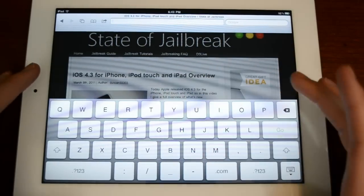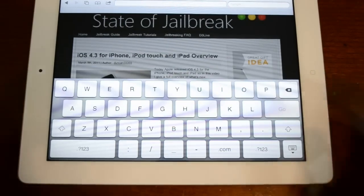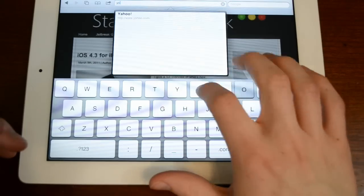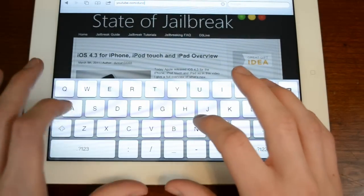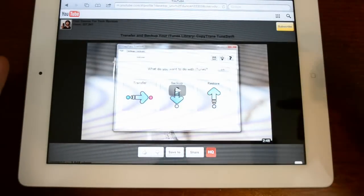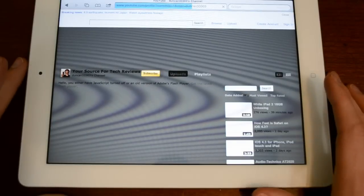Now, of course, you can pull up the nice size keyboard, and if you want, you can just rotate it, and it works just the same, but I prefer to keep it in landscape mode because it seems to work a little bit nicer. So let's just punch out an address here that we've never gone to. Let's do it properly, of course. I'll get into the keyboard a little bit later in another video, but suffice it to say, it's fine for entering text. Not something I would want to write anything of any major length, but you guys will see here, this is actually going to pull up the mobile site. I believe we can, yeah, there we go. Let's just pull up the desktop site just to show you guys what this is going to look like.